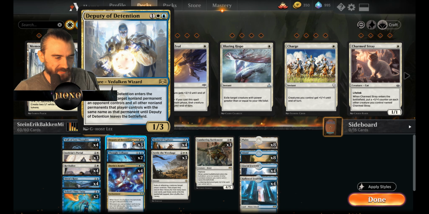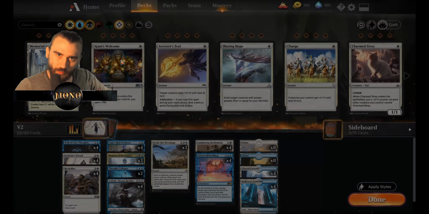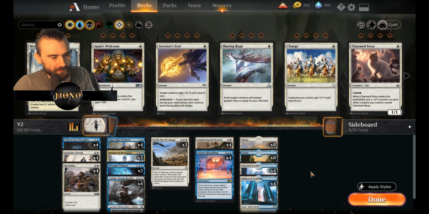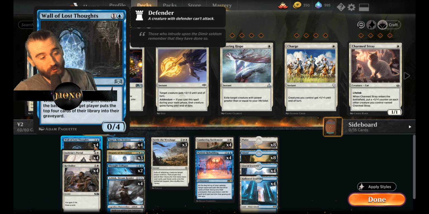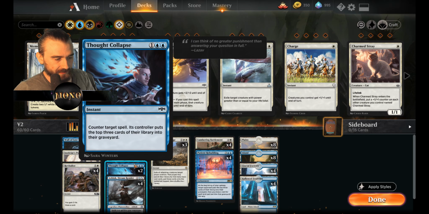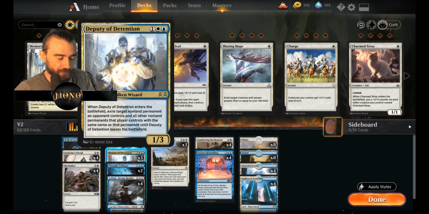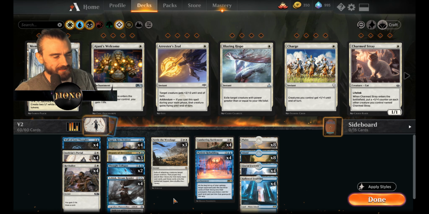So I think we're gonna make a few changes. This is what I came up with as the first draft. We're probably gonna do a couple more changes, but this is what I came up with. So we can put in a new M20 card, Sage's Row Denizen. Whenever another blue creature enters the battlefield under your control, target player mills two cards. And we can use the Wall of Lost Thought at the same time. And we can use Lumbering Battlement, of course, with these guys. I'm keeping in the Deputy of Detention for now, but we might take it out later. I didn't want to change too much. I know I've already changed maybe too much.